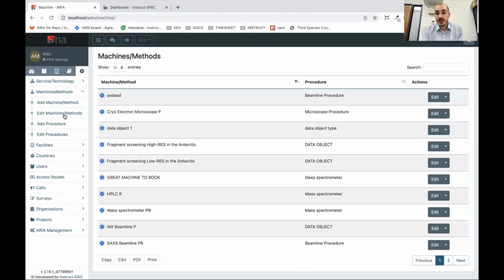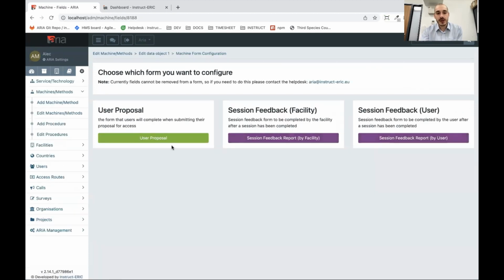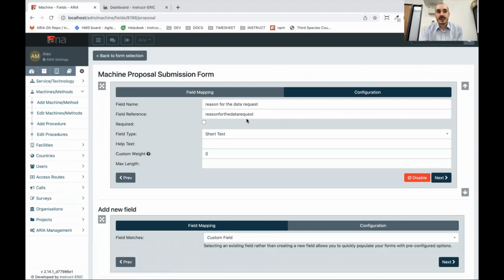Another thing we've done in this feature branch is we've added machine level proposal fields. What I mean by that is if we have a look here at field setup, we can add specific questions. So when a user is applying to one of these data objects or to get one of these links, we can ask them specific questions.